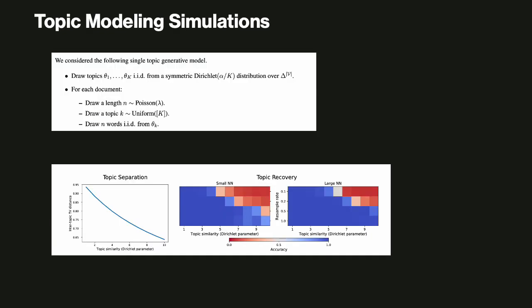So in the next experiment, the authors used the same contrastive model form as the previous experiment, but they instead used synthetically created datasets instead of real-life datasets. Here the documents are generated using a symmetric Dirichlet distribution, and so the creation of the document follows a pretty similar approach to what we talked about before. Through this experiment, the authors focused on how the contrastive learning model performs in recovering the true topics, and how this depends on factors like the model size, the amount of training data we have, and how similar the document topics are.